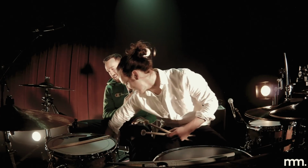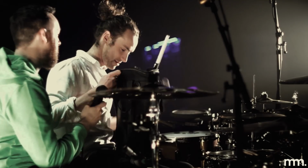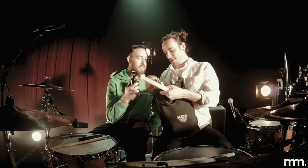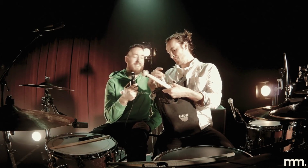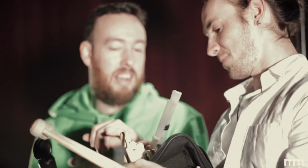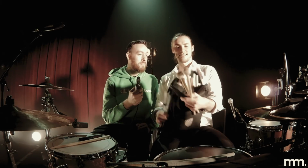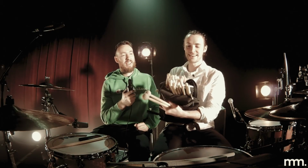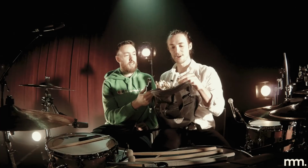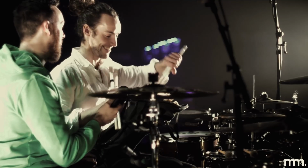Yeah. But then I have these guys as well. Oh, I hope they're in here. This is the most ridiculous stick bag I've seen in a while as well. There's no order to it. I do though. I draw little different faces so I know the pairs. Okay, so I've seen it before where people will put squares or circles, or they'll put a different color on things, but you actually draw little smiley faces on the bottom of these. I did have squares and circles and things, but then I changed it to smiley faces. But the problem is I'm using a gold Sharpie and that wears off once I start using them. Yeah. So is there anything on them? No, it's worn off. That one's worn off totally. So I don't know which are the pairs.